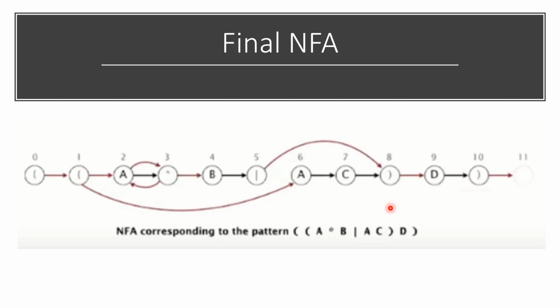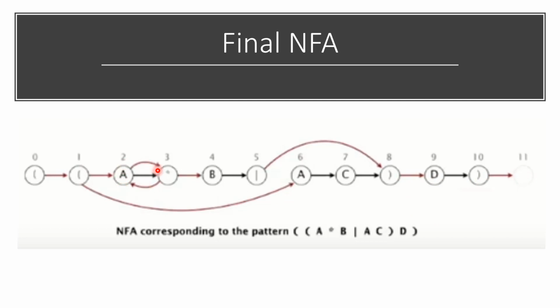It doesn't matter. Now, the first thing we're going to do is draw epsilon transitions, which are red, from any parenthesis to the next one. Because they're like free transitions, we don't read parentheses, so we have to give free transitions. So we get a free transition here, and a free transition to this one, and so on. Okay, so those are the free transitions. So here's another one, and here's another one. So the first thing we do is add free epsilon transitions from parentheses. This one, this one, this one, this one, and this one.